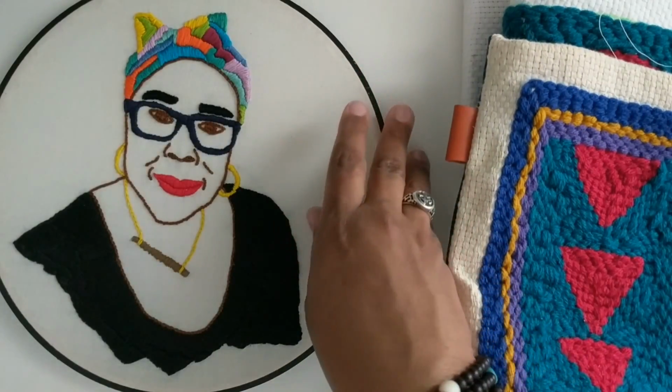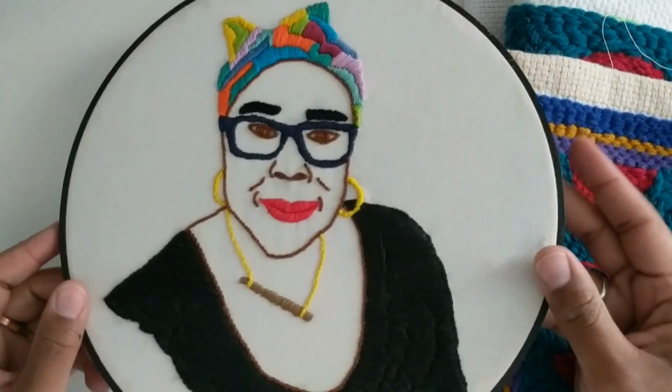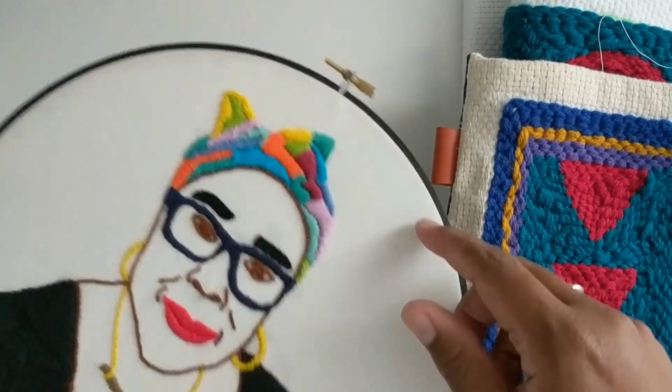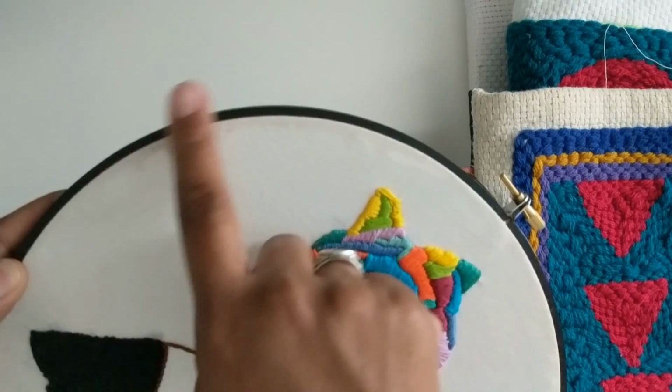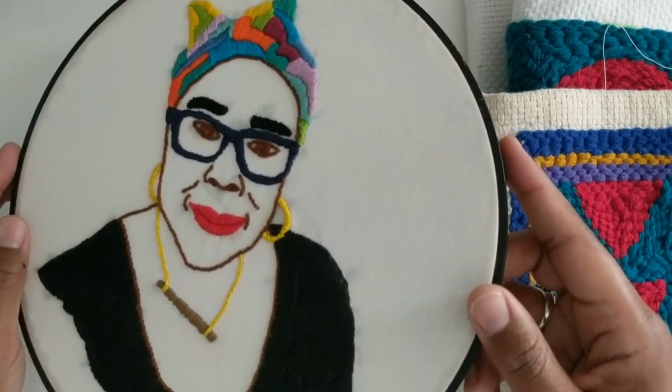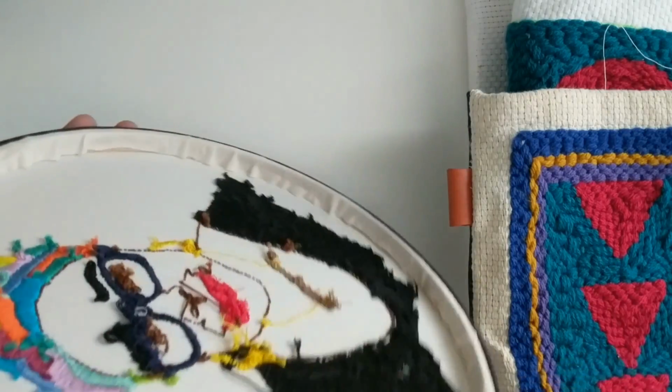And here is another one that I did. This one is actually a little self-portrait of me. The wooden embroidery hoops don't come in colors, so what I did was paint this one black with some acrylic paint. All right, so that's embroidery.